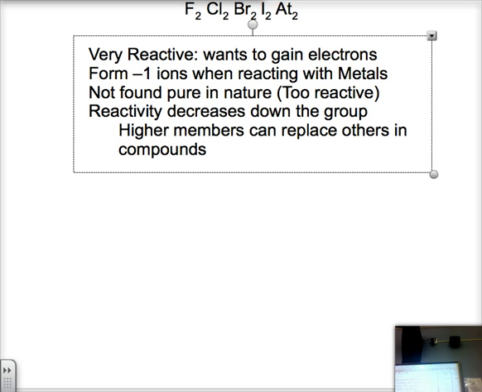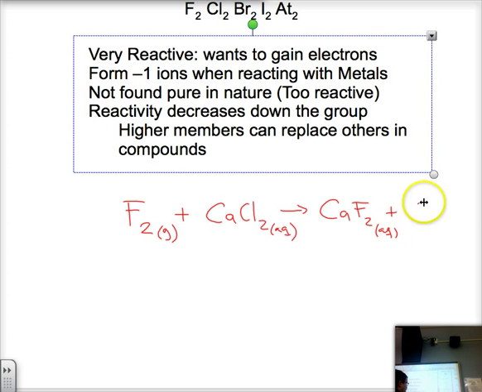That means that, for example, fluorine in its elemental form can react with a solution of calcium chloride, and I'm putting it in solution, so that means aq. This is a gas. And when you bubble the gas through that, you're going to form calcium fluoride, and that's going to be in solution, and you're going to release bubbles of chlorine gas. All right? So fluorine is more active than chlorine, and so we can displace it.